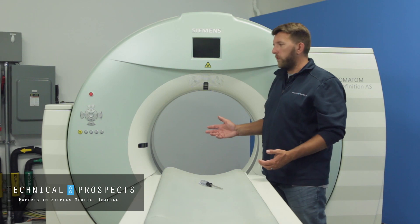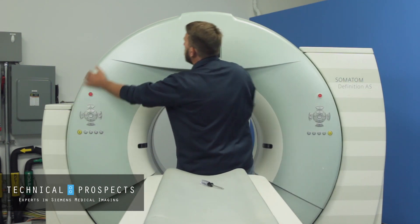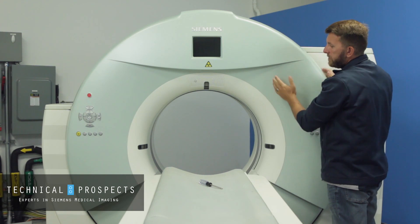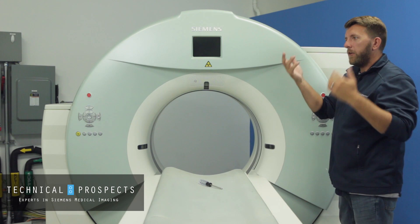Once you have all the screws loosened, you might have to wiggle it on both sides a little to get it loosened up. Once you can get your fingers in the top, you can slide it out — it slides out on a rod shaft type assembly — and at that point you're ready to lift it all the way up.